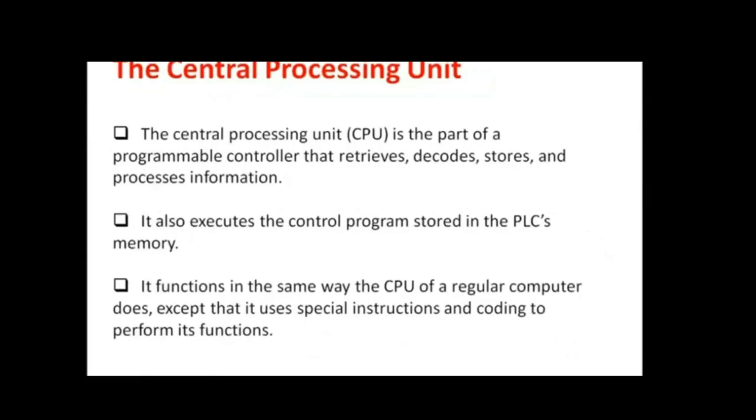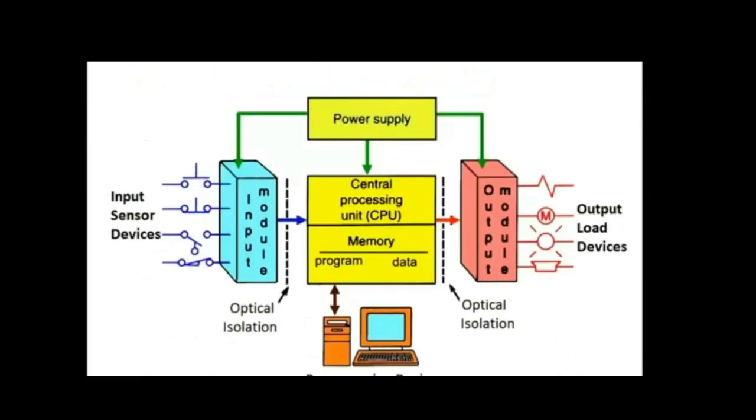So accordingly, see what happens here. The processor will understand only what? Machine language. Machine language is basically in the form of binary language, zeros or ones. So our input modules convert whatever signal is coming from the field, either 0 to 24 volt, which is a digital signal, or 4 to 20 milliampere, or 0 to 10 volt signal, which is an analog signal, into zeros and ones so that our processor can understand it. Then the processor will produce the output as per the program written inside the PLC, again in the form of zeros and ones.